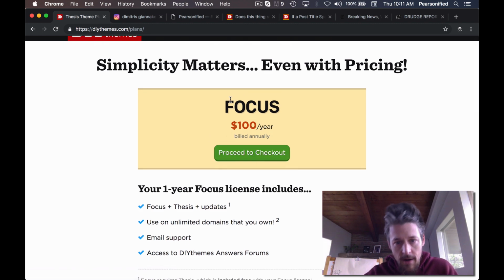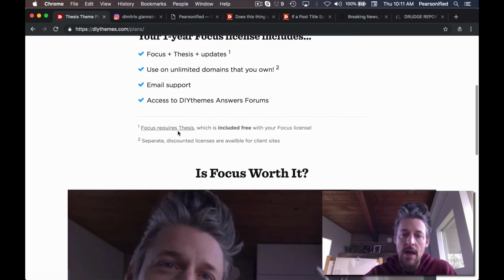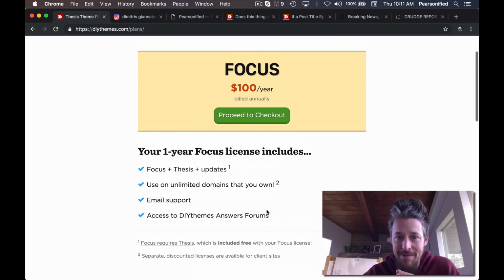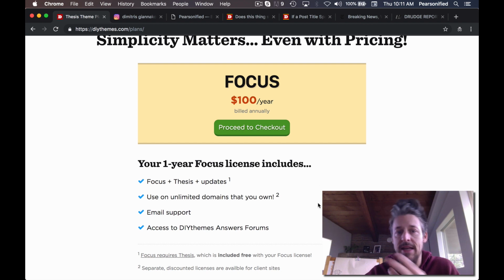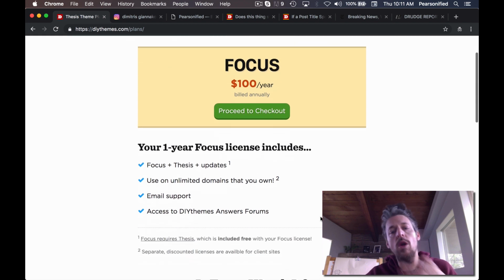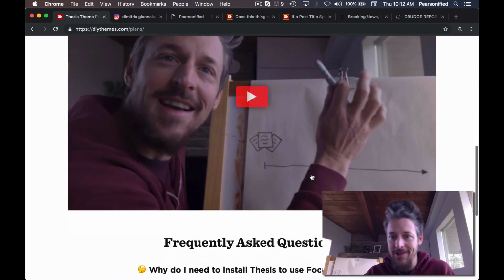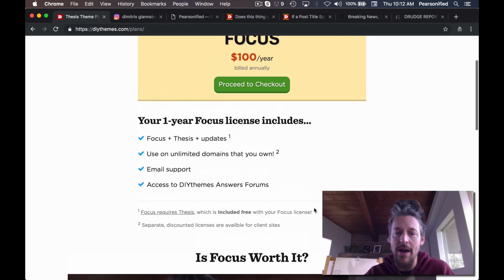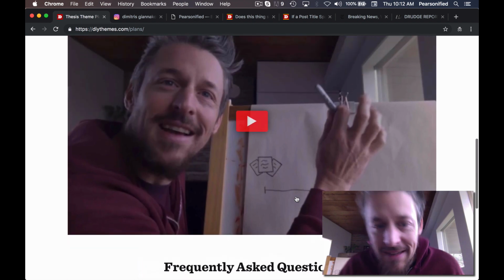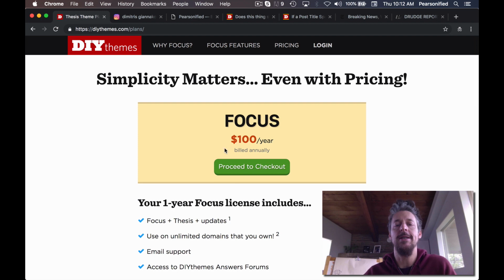Drive them, like here, they get to see what the price is of the product. They get to see what their purchase includes. They will probably have some questions. I found out a lot of people are kind of balking at that price because there's other products they can compare to in the same market that are about the same price, and so they want to know, well, what makes this worth it over something else? So I added a video. Is focus worth it? I'm directly addressing a question I know people have once they've reached this point in the scroll. And then I've got frequently asked questions, same sort of deal. I don't have any other stuff on here that's just inviting people to browse aimlessly.